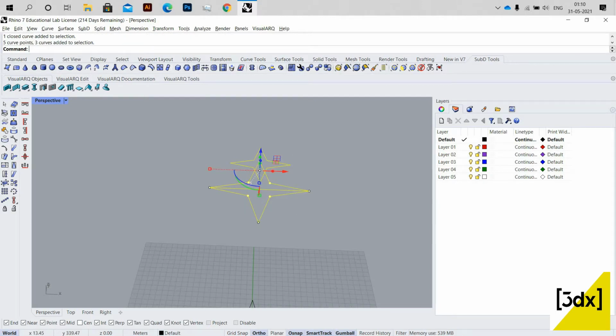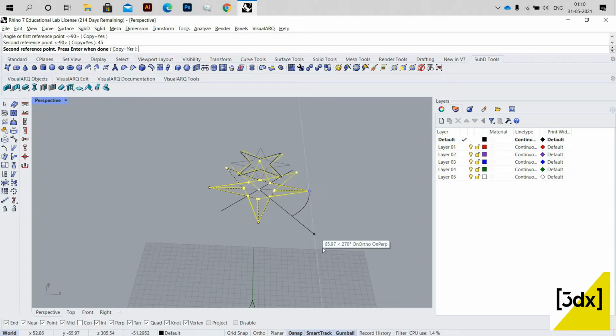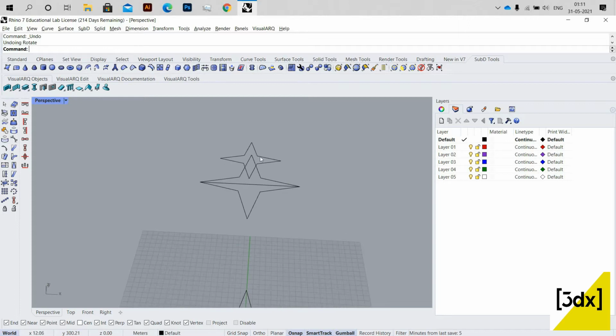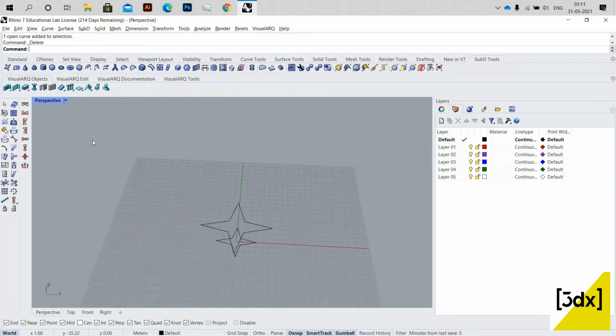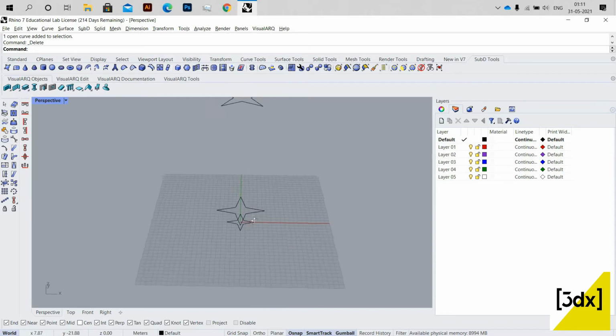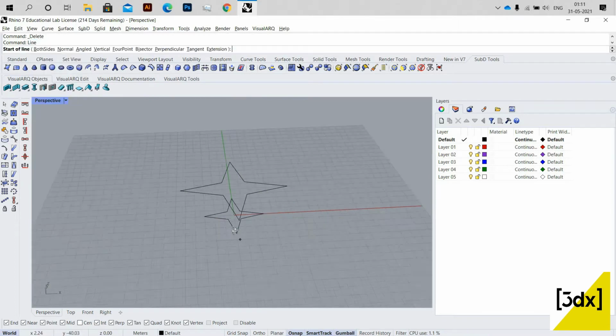I'm selecting it and using the Rotate command, and I'm turning Ortho off, and I'm rotating. Okay, while rotating I was misled, so I'm using the Rotate command again. In this, selecting the object, I'm rotating it by 45 degrees. I'm deleting the center line which I used for reference. You will get a pattern when you switch to Top, and you can also change the shape. It is not mandatory to keep this shape. This is the shape of the model, and you can try with different shapes.